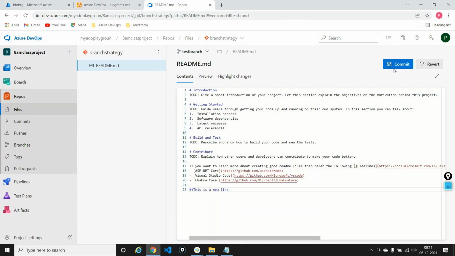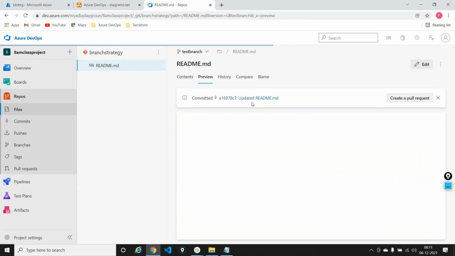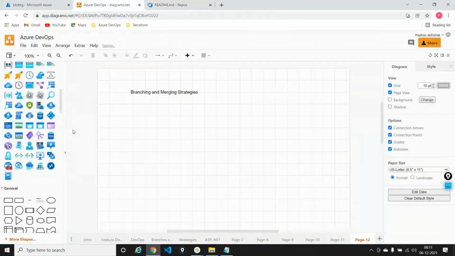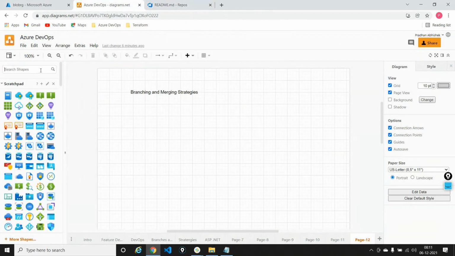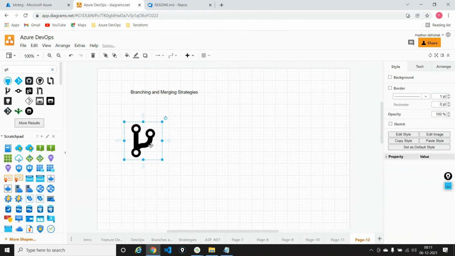So I'm saying commit. I was able to do a commit right now. Now, whatever changes are there in this particular test branch, let's say git. So I have a main branch here and I have a test branch here.